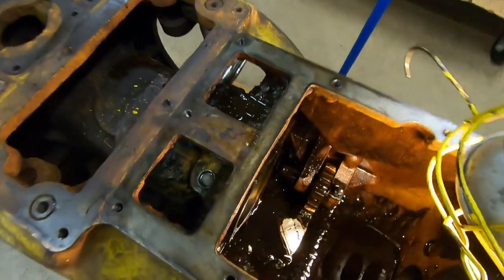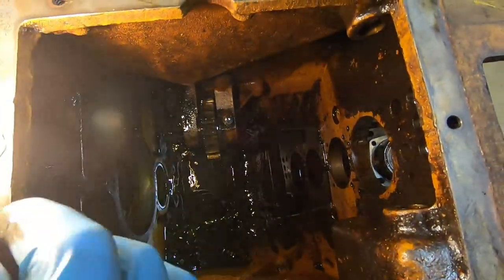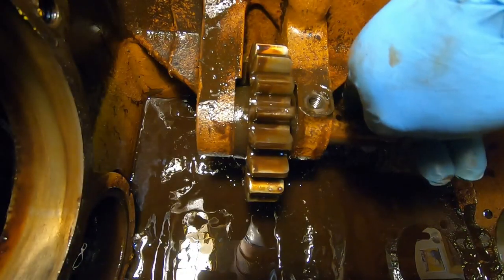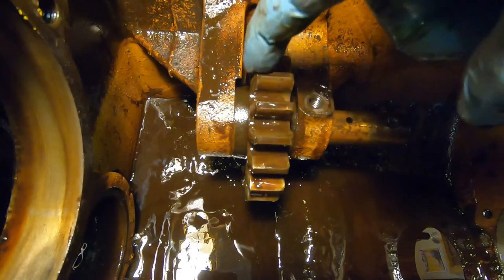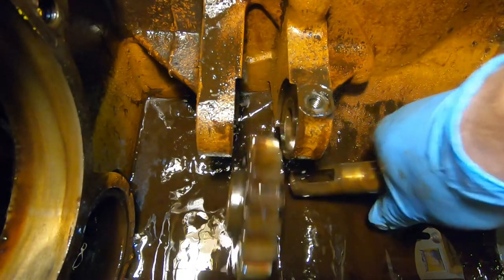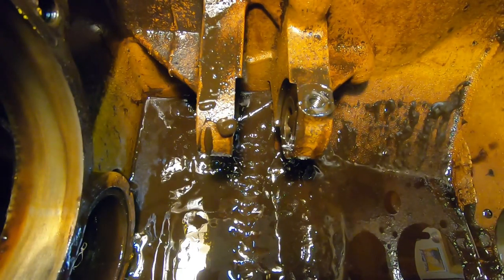The final thing in the case is the reverse idler gear and shaft. We have a fold-over lock and a set bolt with a jam nut — get all three of those out of there. Now we can withdraw the shaft and the gear; the shaft slides out forward. One thing to note: the manual states that the rounded tips on the gear teeth face to the rear, because the gear that meshes with it slides in from that direction, so that's how you want to orient it when putting it back in since it can go in either way. The shaft is out, and the gear has a roller bearing inside.